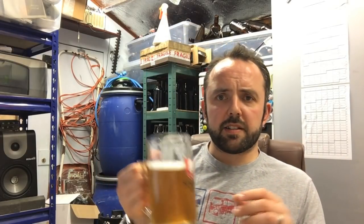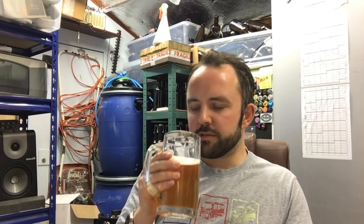You can pick out the malt and the hops and how it's all interacting, and I'm not a professional beer taster or anything like that. I don't know how to evaluate it properly, but we can tell, can't we? You can tell when it's made a difference to the beer that you make, especially when you're making it yourself. If I was served that in a pub, I would be made up and trying to find out how that beer was made. And for me, that's the goal.